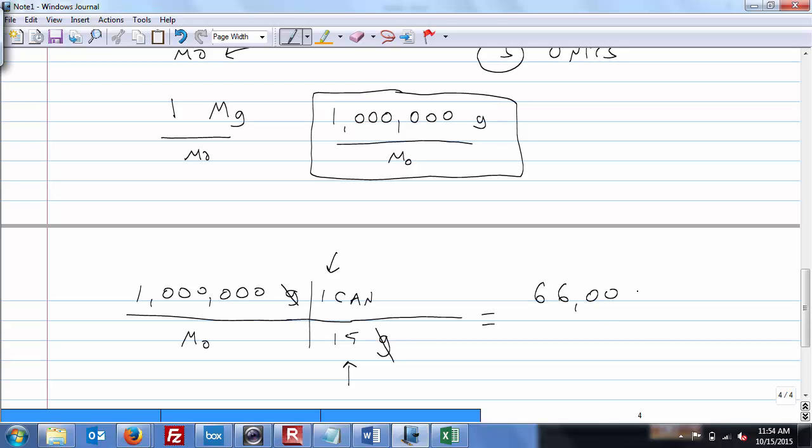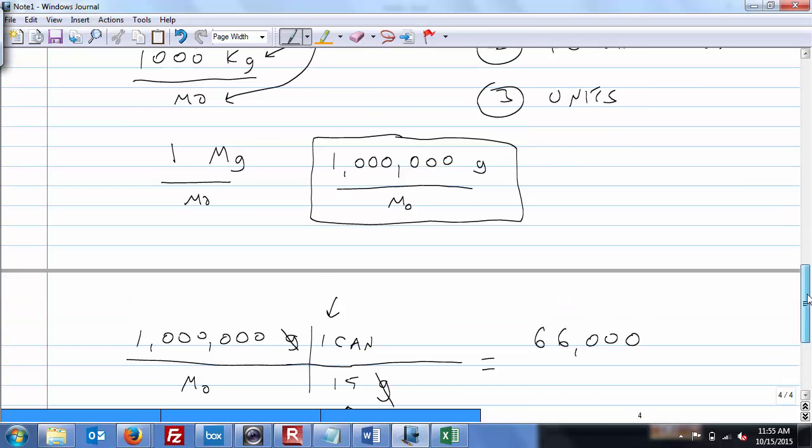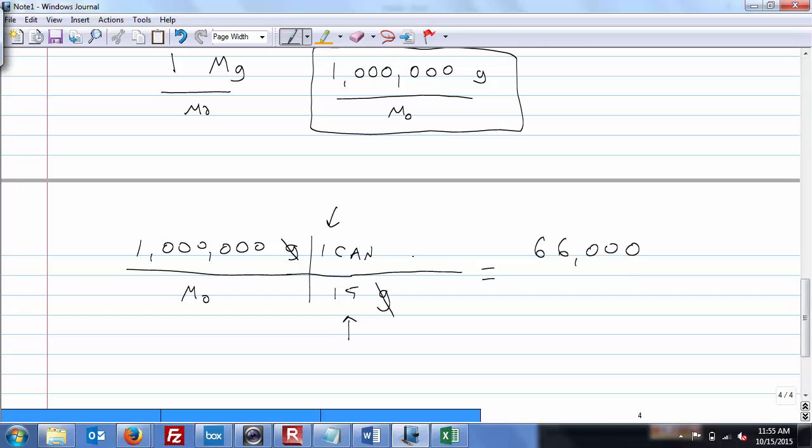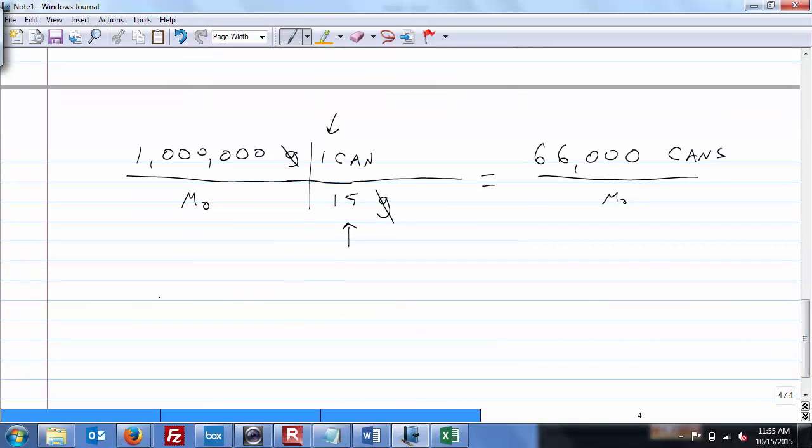So we've done part 1, we've taken care of the numbers. Part 2, there's not really any other, we got rid of the M for mega, we got rid of the K for kilo. Cans survive, so there's no powers of 10 to deal with now. Cans per month. All right. Now let's turn this into cans per day. So 66,000 cans per month.